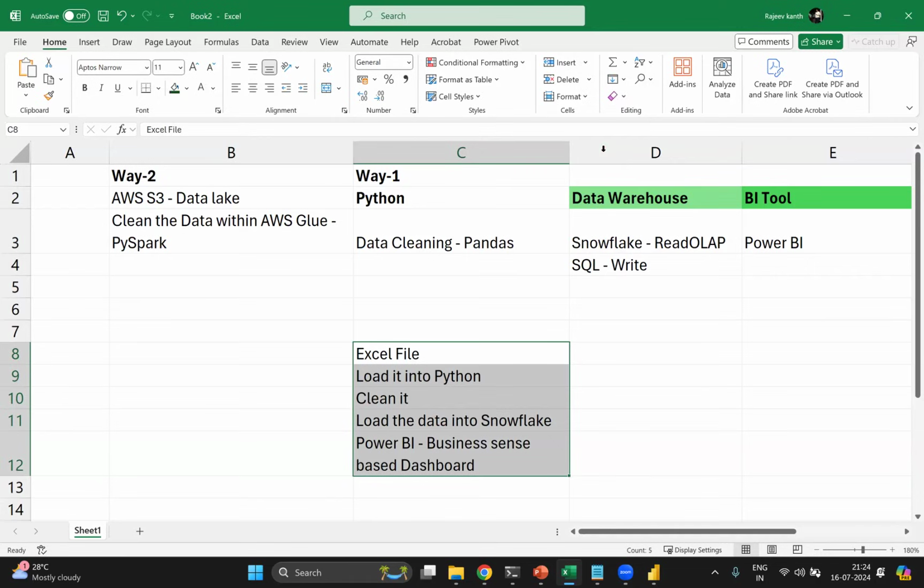This is what is called a batch processing pipeline. This is also not purely a batch process, more a kind of streaming pipeline, but we can say it's a kind of batch, though mostly it's streaming itself. We automated all the steps here. We are cleaning the data, dumping it into Python and then Snowflake, and automatically everything is happening. So even if you are getting data constantly, how constantly you need to get the reports, that is a streaming pipeline. We'll be working on that.